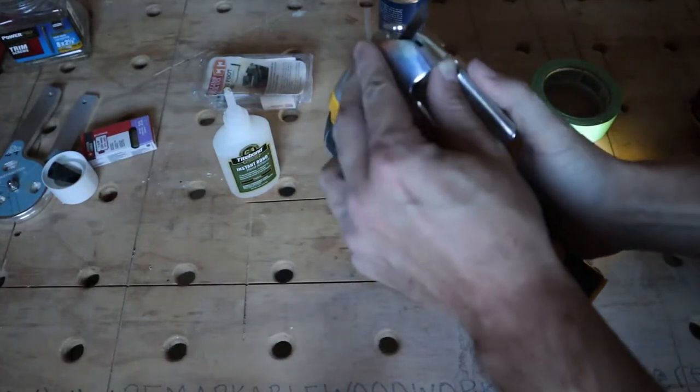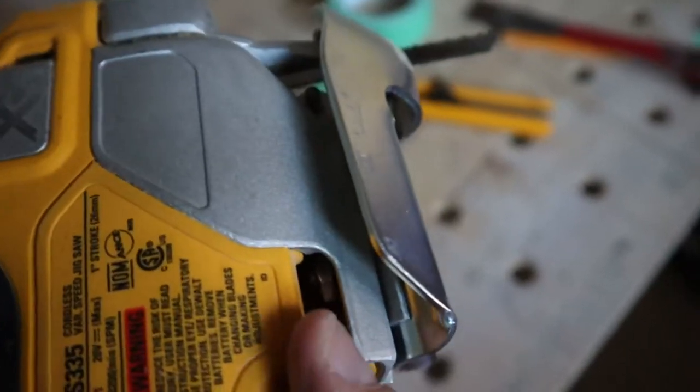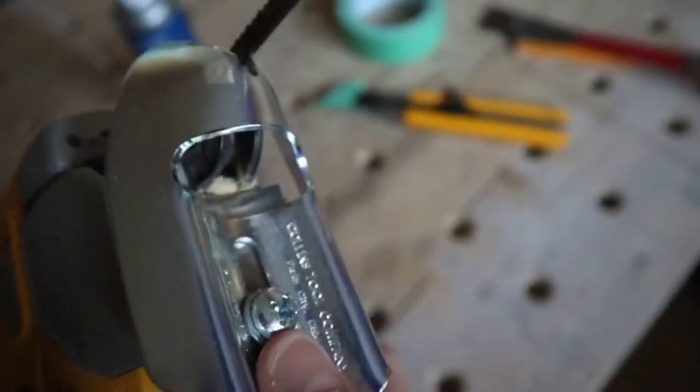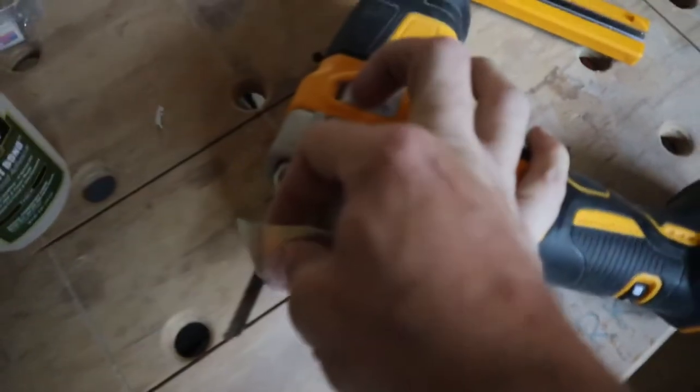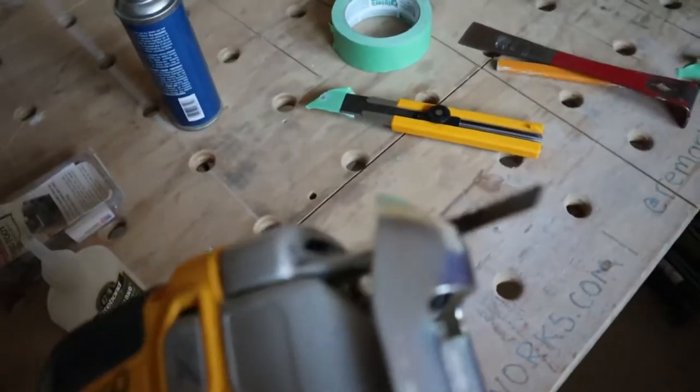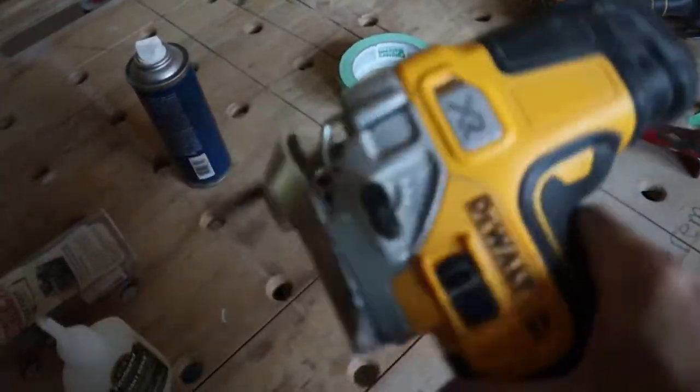And boom, there you go. I should note it doesn't hurt to stick something in there and push and apply pressure while you tighten this bolt down, because you want that to be nice and secure whenever you're working with a blade, obviously, but yeah, that's it.